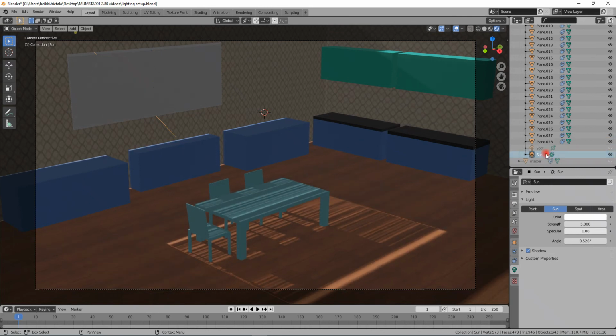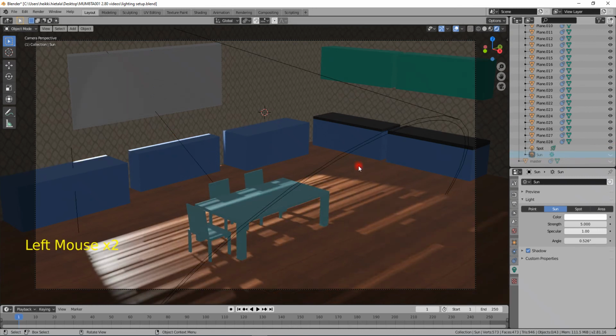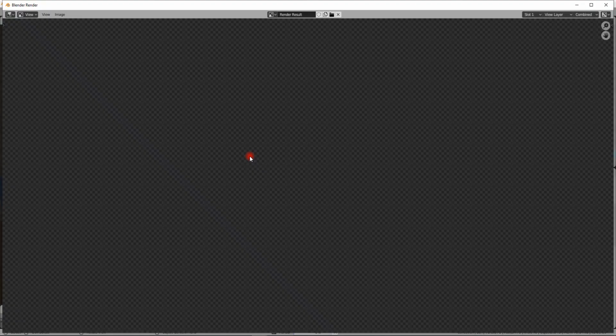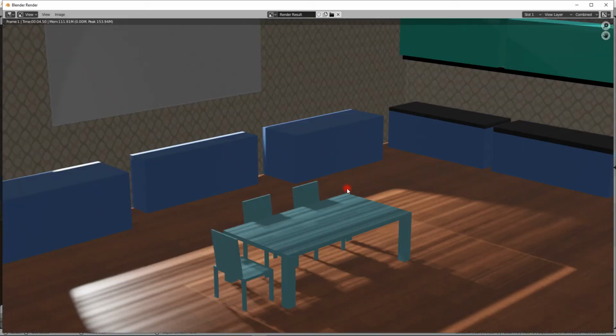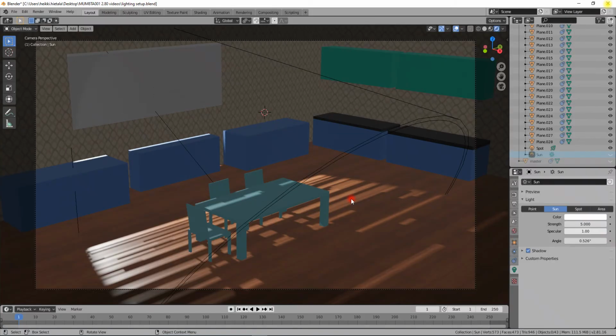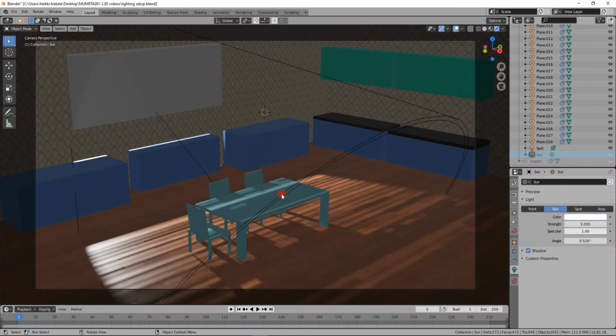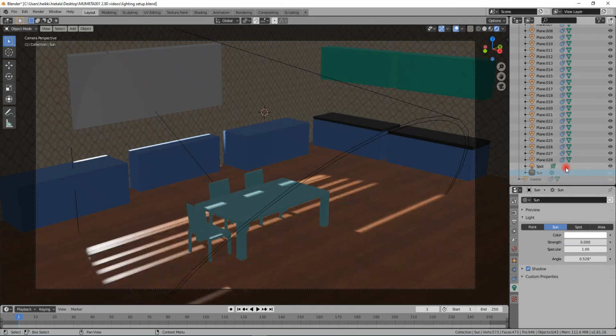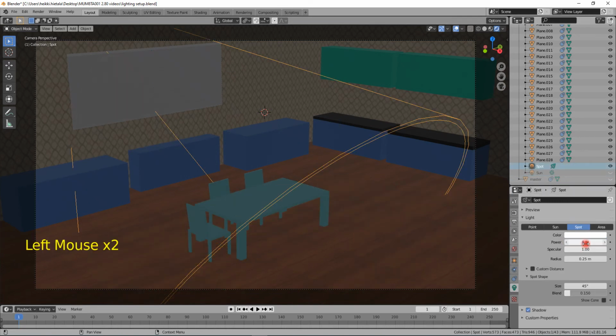Now the sunlight looks like it is actually the sun where the light is coming from, but if you have a big spotlight, it looks more like there's a police helicopter hovering outside your window. And of course that's very nice if that's the effect that you're looking for, but more often than not, it's not going to be what you're looking for. This actually has both of the lights on, as you can see. Here's the sun and here is the spotlight. So you need to decide which lamp you want to have in any given point.